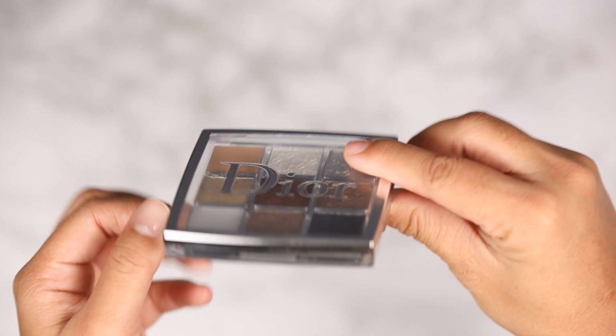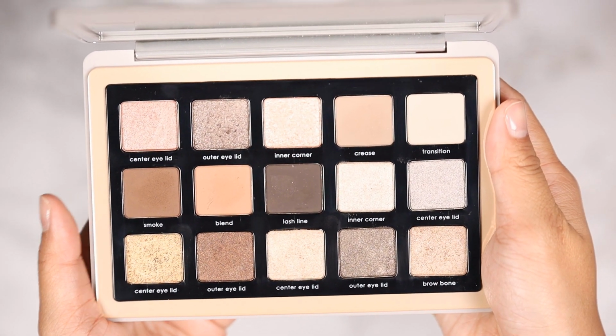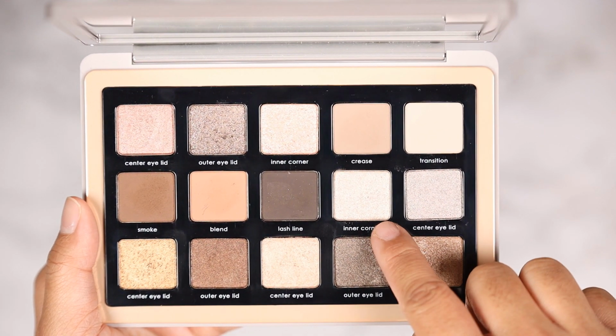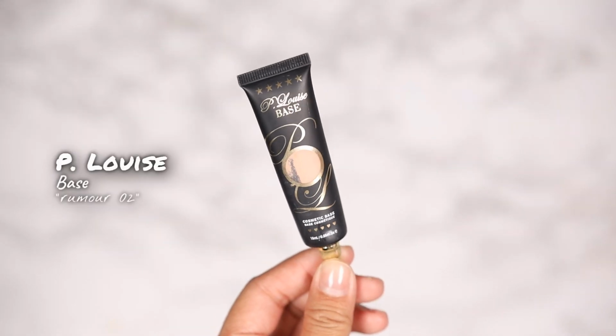So on the back of the Dior palette, all the shade names are listed along with the intended uses for each shade. While on the Natasha Denona palette, it may be a little confusing because there are no shade names and only has the areas where each shade should be used, like inner corner and lash line, for example. But anyways, on the Dior, I'm not going to use the eye primer in this one because I already have my Louise base, and as always, that's my favorite, that's my staple in everything that I do. And yeah, so let's go ahead and dive into the colors.